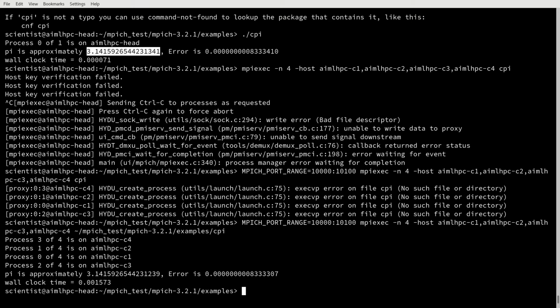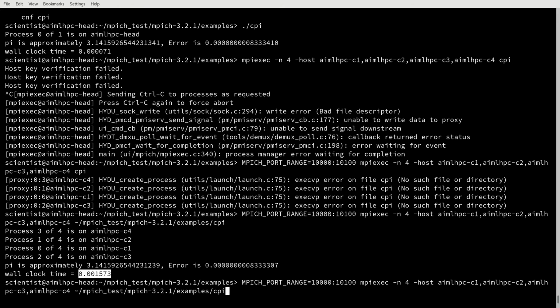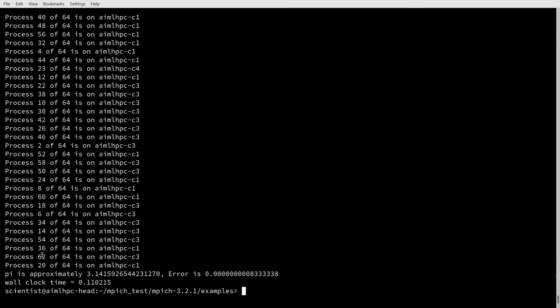Using just this default behavior of pi with these very few digits of precision is not terribly interesting. But even so, passing it off to 4 different compute nodes for 4 different threads, that's still pretty fast even in wall clock time. Let's do it a little bit differently then here, and let's change the n value to 64 this time. And I'll go ahead and execute that. And now it does take a little bit longer because you've got all the overhead of sending it out and collecting the data back and reassembling it. But in theory, the more that you hand off to different processes on different processors across different nodes throughout your cluster, and with the greater the complexity of the calculation, the better the payoff in terms of lower errors and faster compute times.